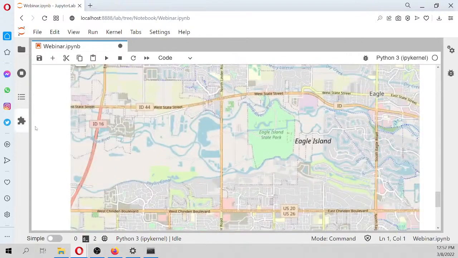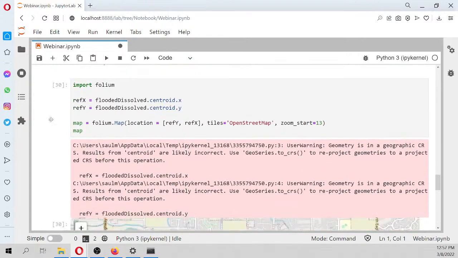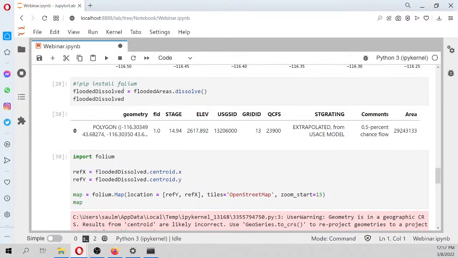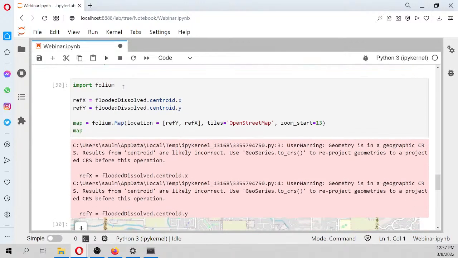Okay, great. So here right now what you have is a map object on the coordinates of your area, because you see the Boise River there. There are some warnings here, and I tried to overcome them. However, it's not possible because those are incompatibilities between Folium and GeoPandas.